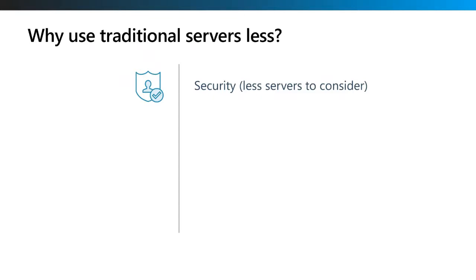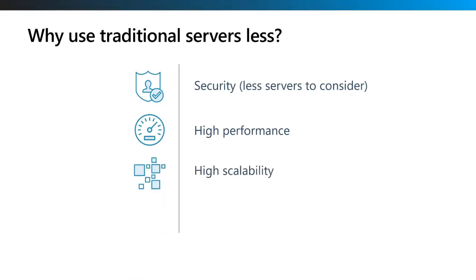With traditional servers, you're in charge of the security, you have to update them, all the things that come with running your own infrastructure, whether it's on the cloud. So long as it's not managed infrastructure, you will have to manage it yourself. Then you have performance. We need to be as high performance as possible and as high scalability as possible, which is the next item. What do we mean by this?